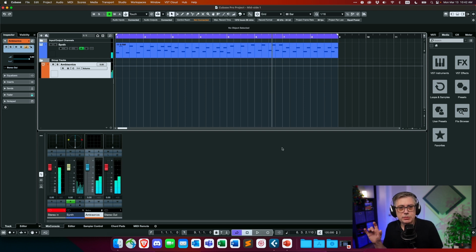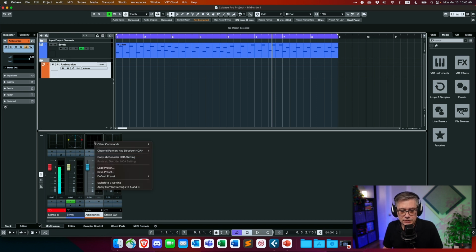So it's a very simple MIDI loop put on a track that has an instance of Tune. And what I'm doing is taking that stereo signal, converting it into a third order ambisonic signal by routing it into the ambisonics track here. And the only thing that I did on the ambisonics track is change the decoder that is used. So instead of using the standard decoder that comes with Cubase, I switched to the Audio Brewers decoder because I really like that.